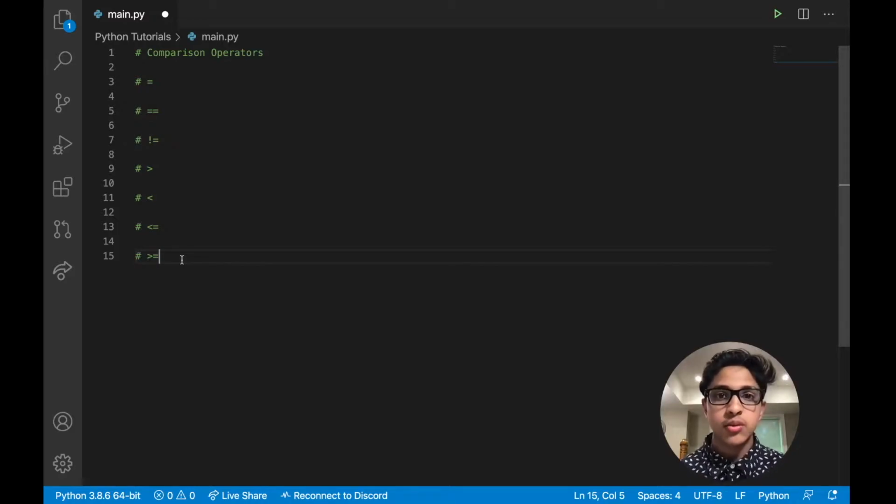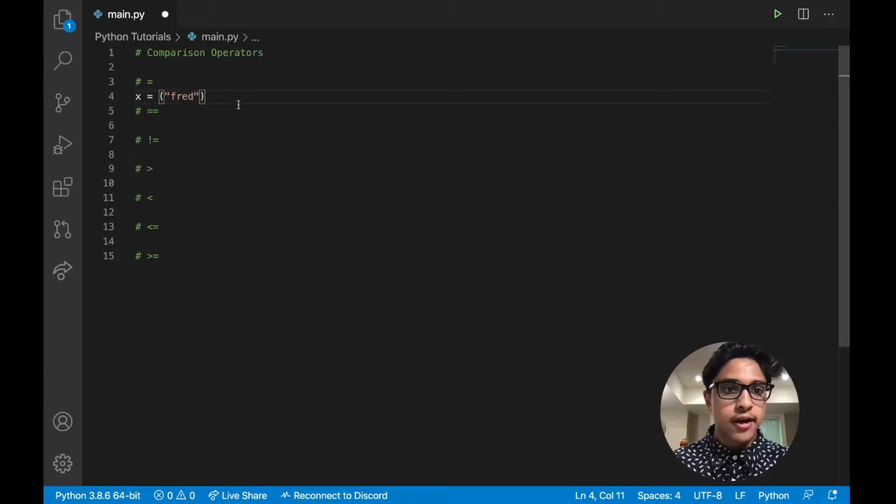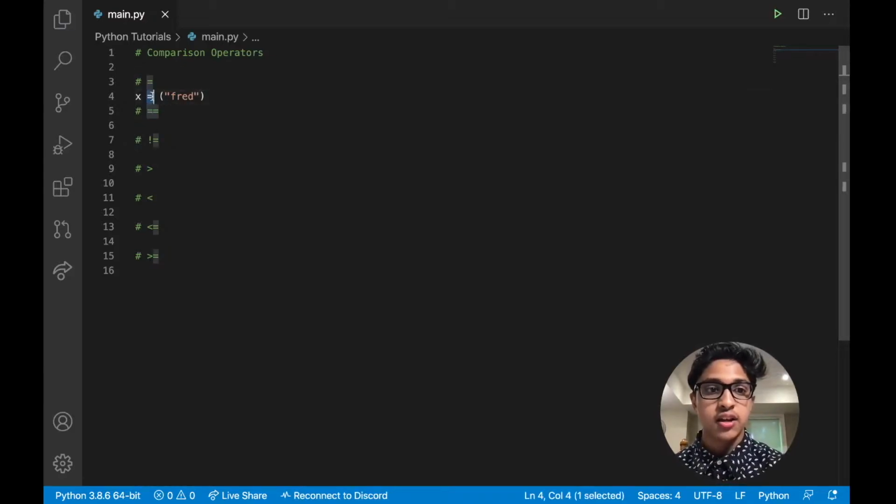So let me explain what these are. If you watched my tutorial on variables, or if you know how to use variables, you'll know that you say something like x is equal to Fred. So what is this equal actually saying, and how does Python read this? One equal sign is essentially assigning: it's assigning that x is equal to Fred.